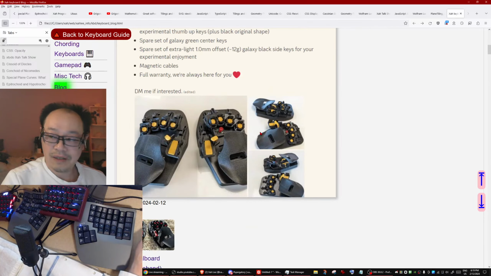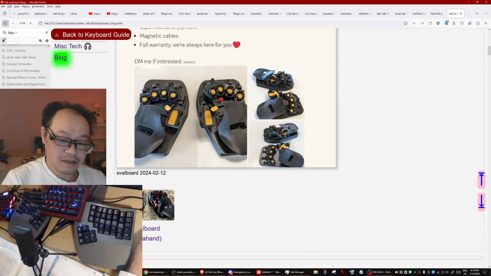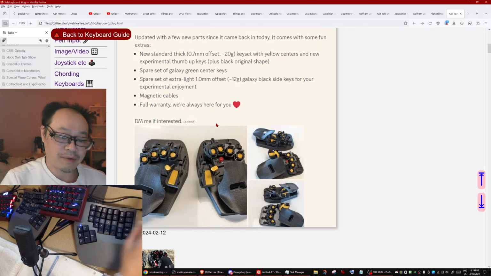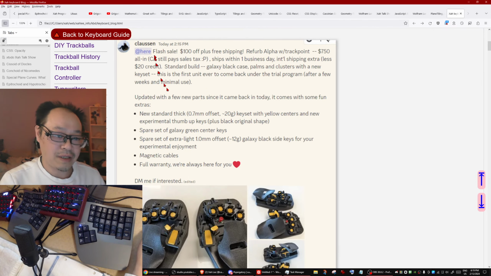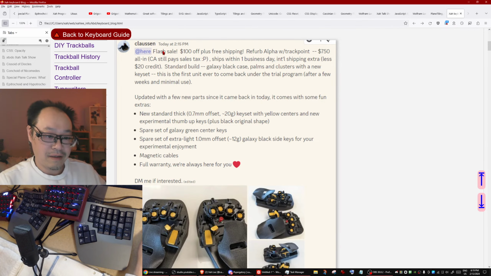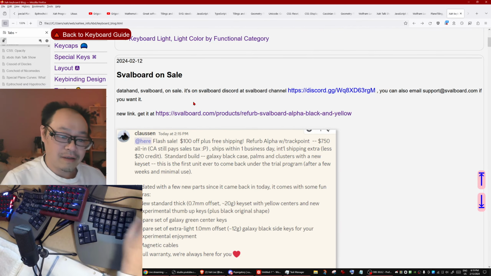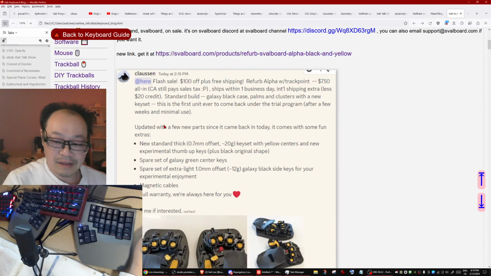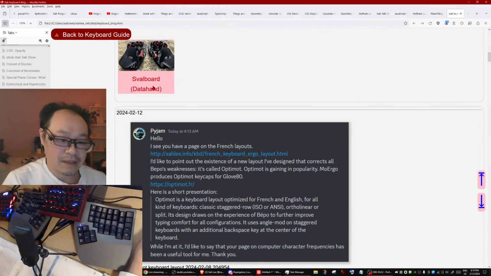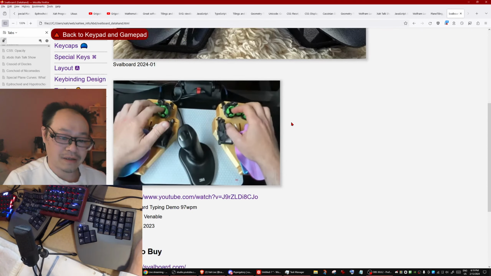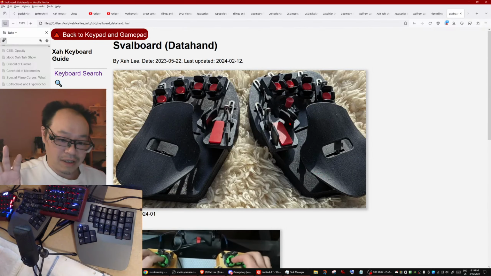Now, here's another interesting thing. This Svalboard, which I'm going to get one, and I'll do a review for you guys. Thanks to this guy, very nice. You know, he created this DataHand keyboard. Let me show you what that is. I talked about that before. Anyway, it's a kind of funky keyboard device.